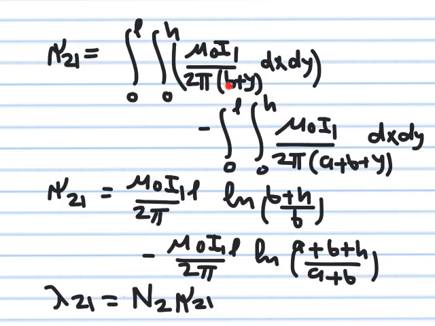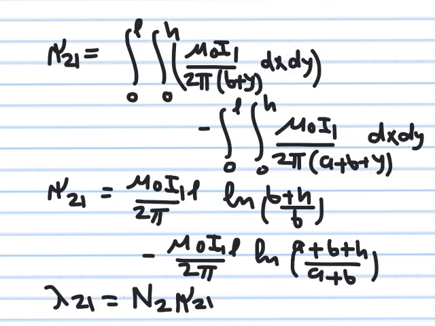And I took into account that the second wire creates a field in the negative Z. The integral of 1 over B plus Y dy is the ln of B plus Y. For the upper limit H, you get B plus H. For the lower limit 0, you get B. So this gives you ln of (B plus H) over B. You do the same here.